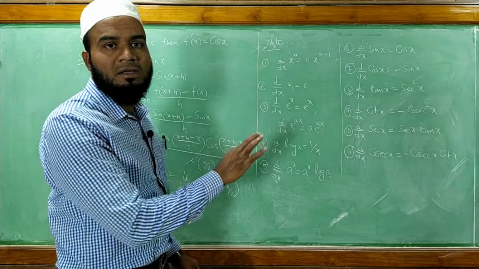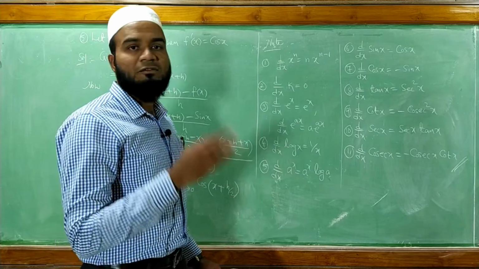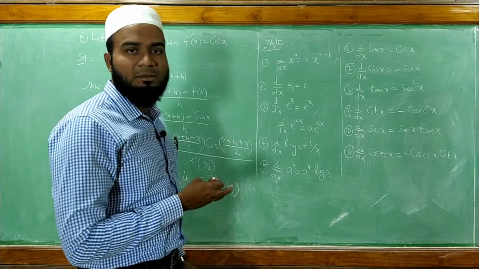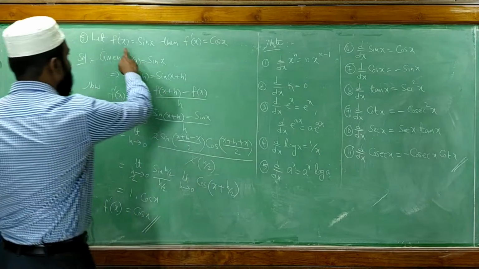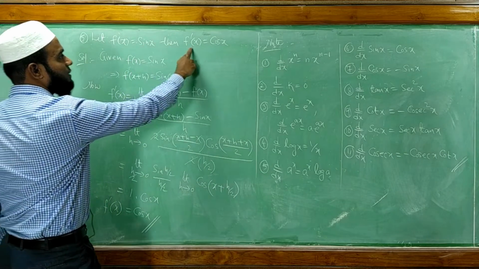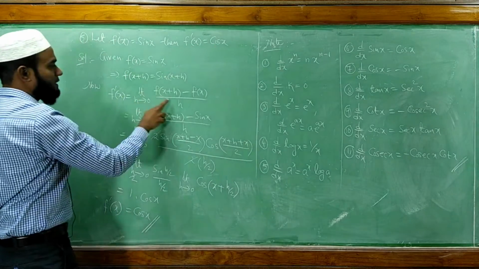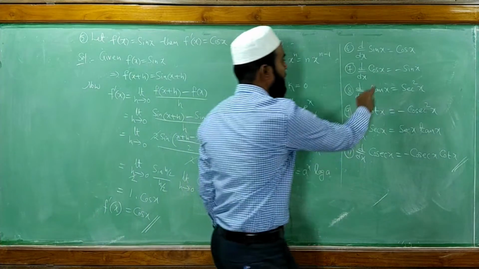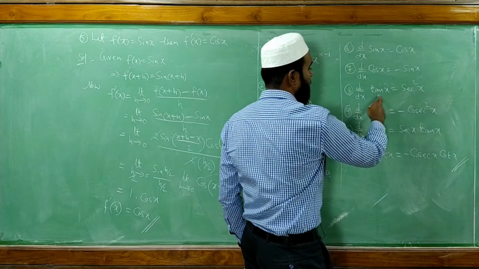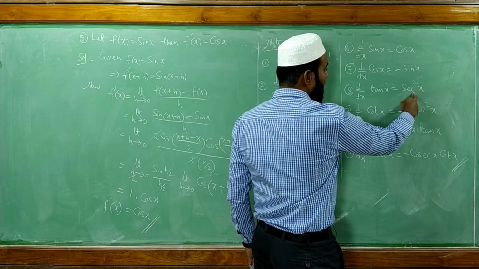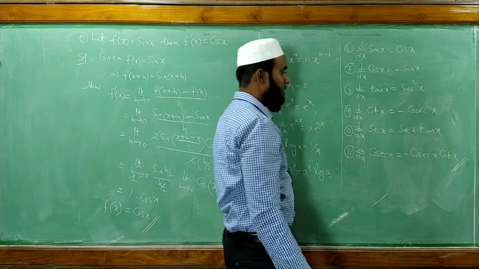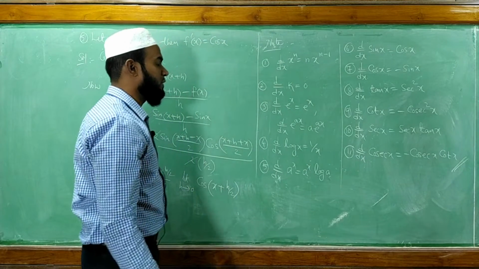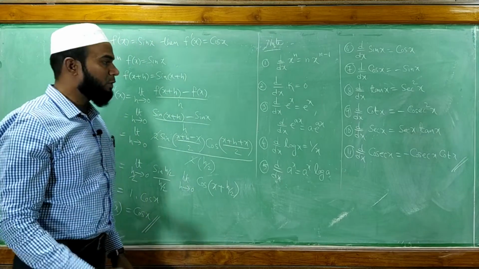And these formulae are not falling from the sky. These formulae are well established. Just now we have established that if f of x is sin x, then f dash of x is cos x. That we have established by using first principle. In the same way, we can establish that derivative of cos x is minus sin x, derivative of tan x is secant square x, and so on, right? All these formulae are well established and you have to memorize this. Have a look at this.